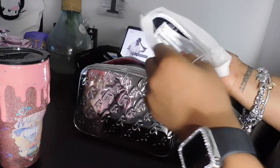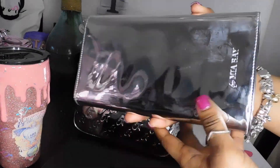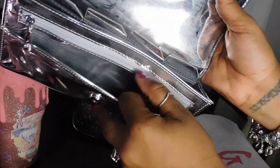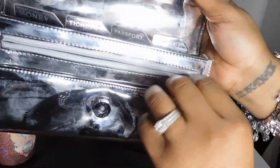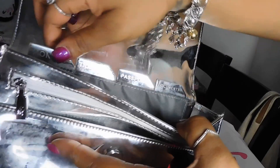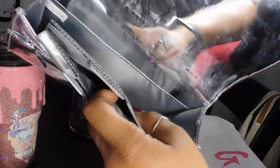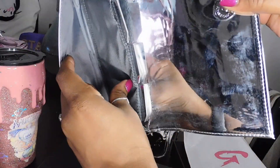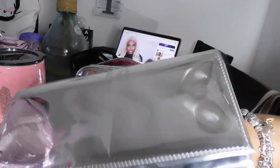Last but not least — I forgot to record it so I had to go back — this is the Glamaholic travel wallet silver metallic, and this thing is huge. I'd strictly recommend it for travelers: separate your money, your tickets, your passport. It has a little tab in the back, one zipper pocket, and an actual pouch pocket. It keeps you super organized at the airport with all your papers. It goes with your whole set so you'll just be looking super cute at the airport, all matchy-matchy. That's the end of my review — I hope you guys enjoy. Catch y'all next time, bye!